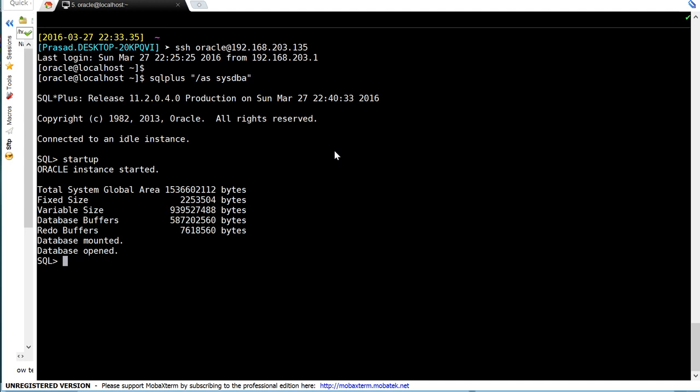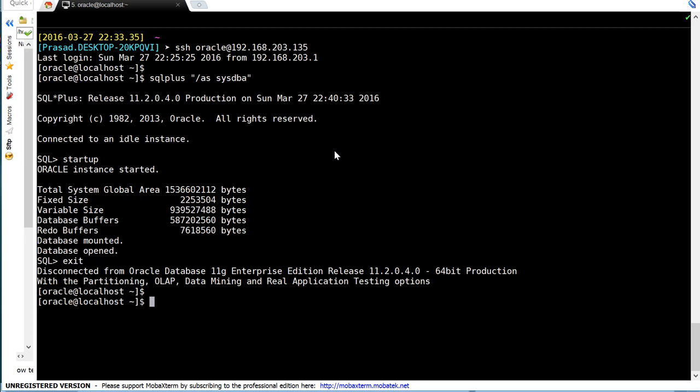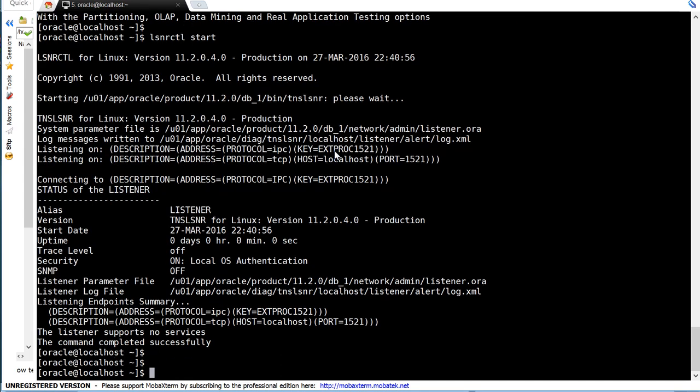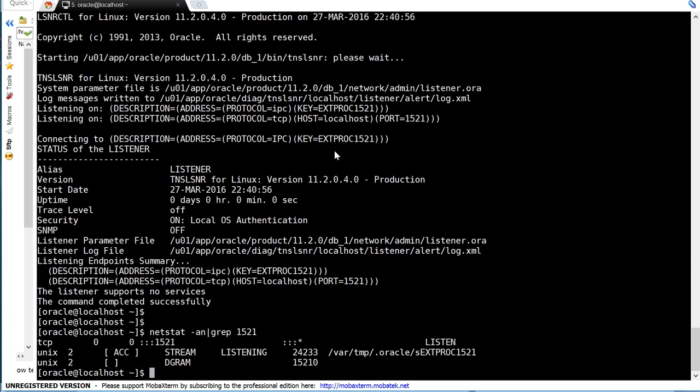Once your database is started, you need to start your listener using the lsnrctl start command. Once your listener is started, check whether port 1521 is listening using netstat. Okay, the port is listening here.